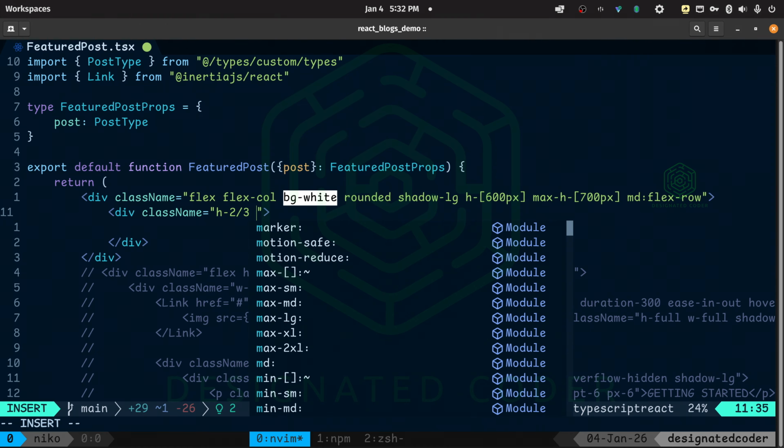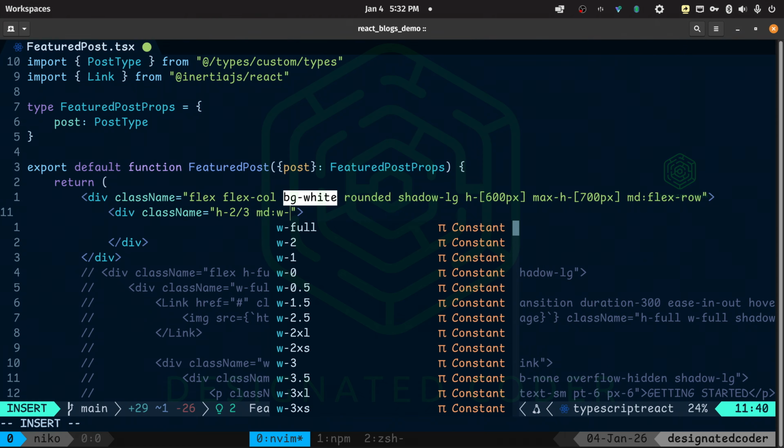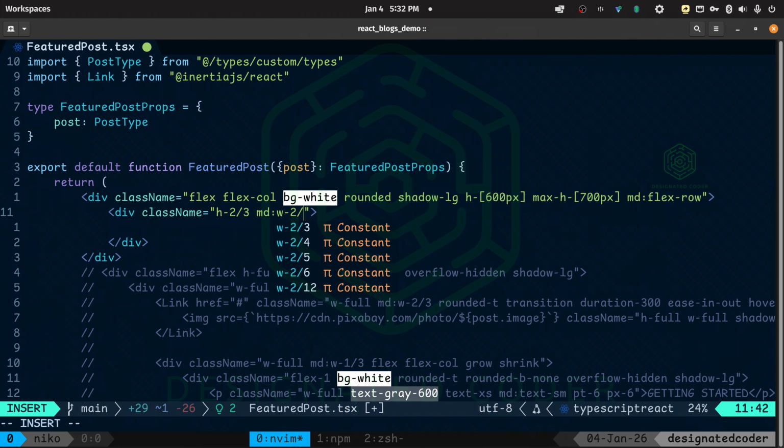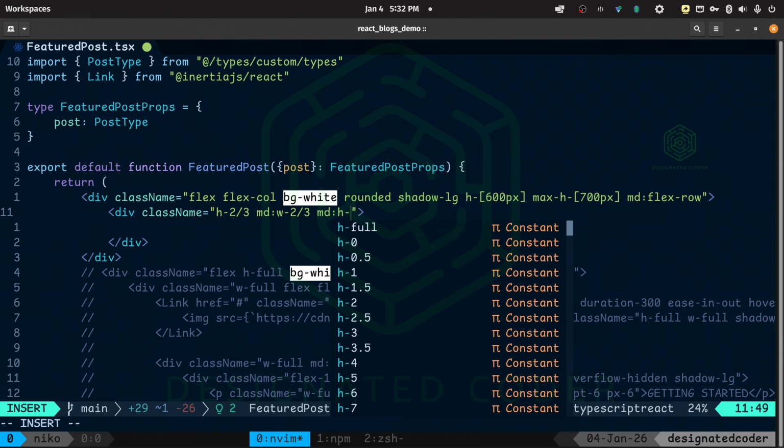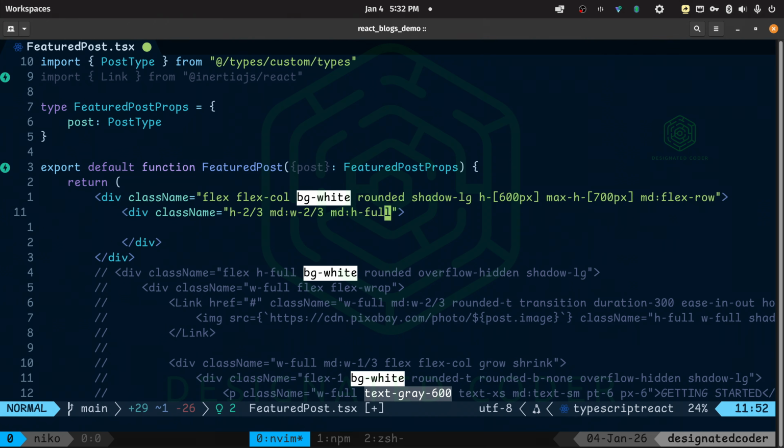And on medium, we're going to do the width of 2/3, and on medium also, the height will now be full. This is going to be where the picture is. When the screen is smaller, the picture is going to be smaller and only a certain height, because the picture will be on top of all the text, like the other components are, the other images. But when we open it up, we want that big picture on the left with the text on the right. So that's what this is doing.